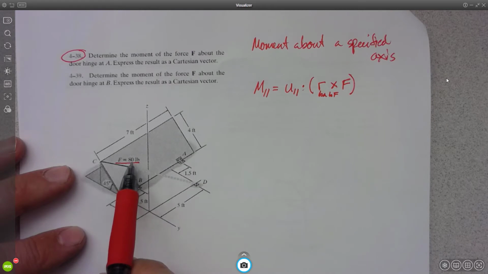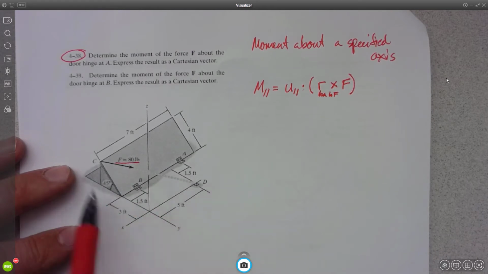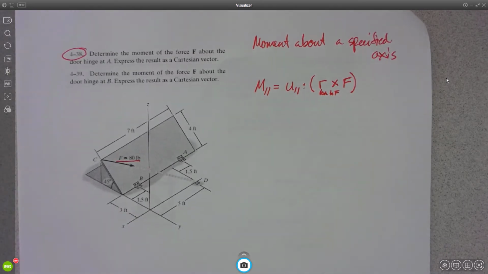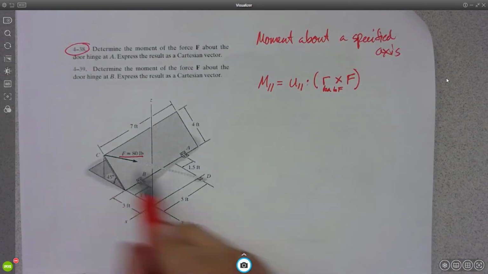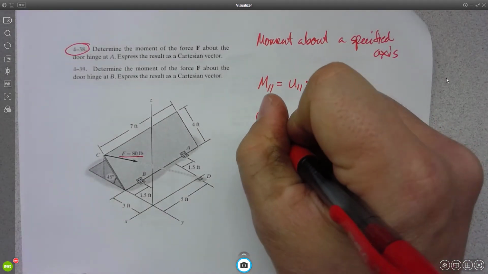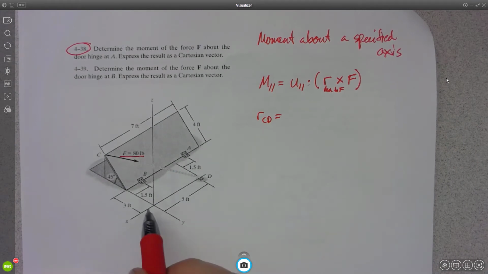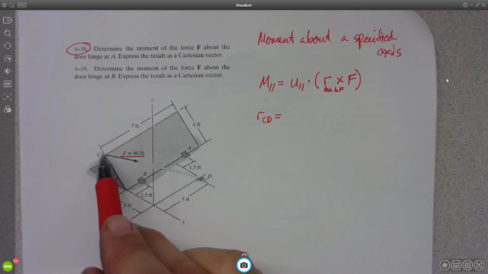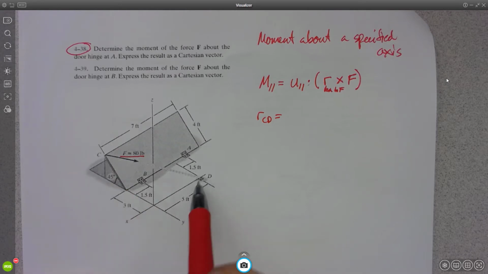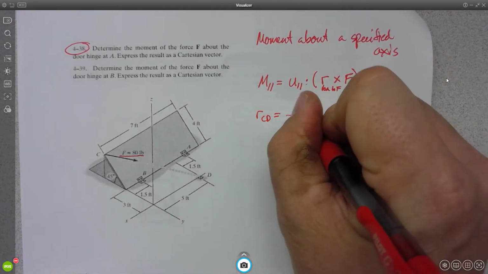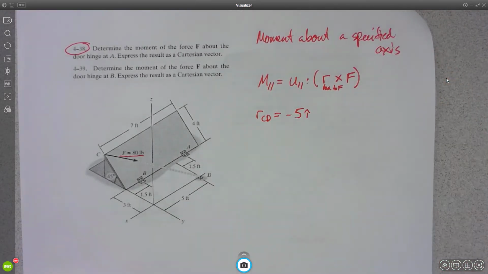So right now I have a magnitude. I'm given the direction based on the geometry here, but I need to figure out what that actual vector would be. So I need to figure out the unit vector of CD. I'll do that first by figuring out what r_CD is equal to. In the x direction, C lies on the y-axis and D lies 5 feet behind it, so I'm going to go -5 in the i-hat direction.